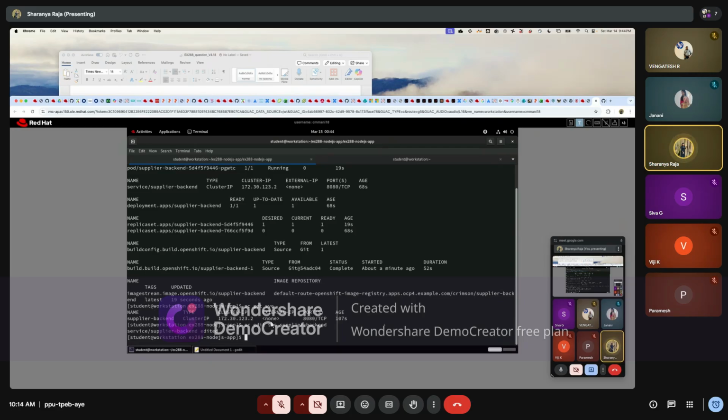you have to create the route. In the route, what they have mentioned is the application URL has to be accessible on both HTTP and HTTPS. That's in the question. So you have to create a secure access as well as the HTTP 8080 access for this application, right? So for that, oc create route. For securing this application, we have to use edge.